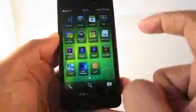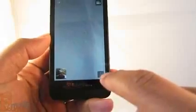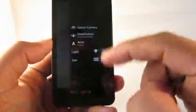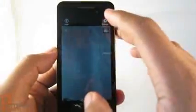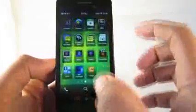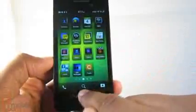Another problem is the way that they hide some of the menus. So when I launched the camera app, if I want to get to some settings, I tap this button in the bottom right corner, okay? Makes sense? I can change all of these things, but that's not actually where you go for settings. This is just for this particular shot that I'm taking. If I want to go to settings, I have to drag down. There's no indication for me to easily know that, which is kind of disappointing. And you know, there's some inconsistencies and some hidden menus and just issues, little things that you think BlackBerry would be aware of and try to make it easier for you to understand aren't there.